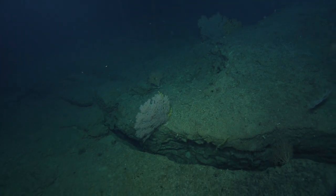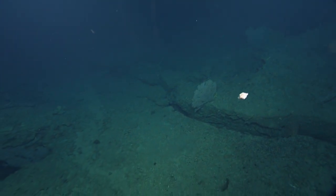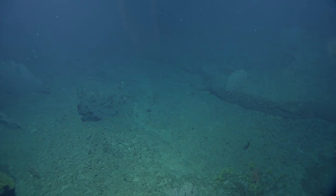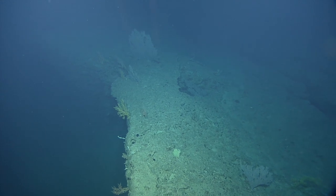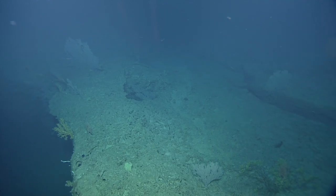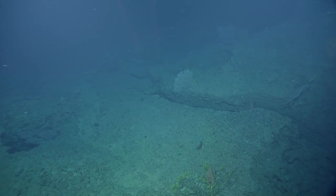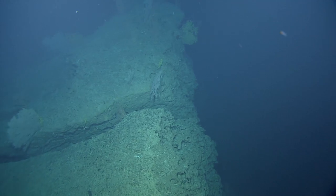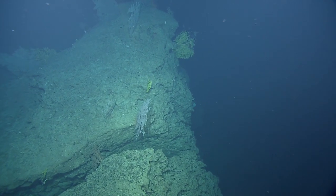This particular site, the data will likely go to a close collaborator earlier on in this project, Dr. Travis Courtney and his master's student Ignacio, who are interested in using photogrammetry to investigate the relative density of coral communities and the total biomass that they might represent on a site like this. I don't think we're photogrammetrying this. I just wanted to get an idea of what was behind me there, so don't wipe anything out. No worries. So super interesting scientific and communications and education outlets for material like this.